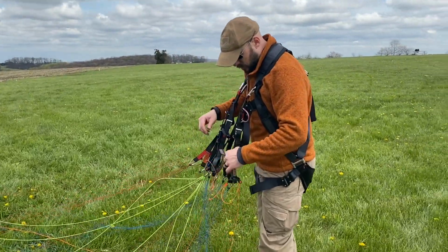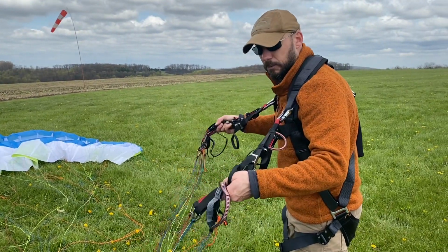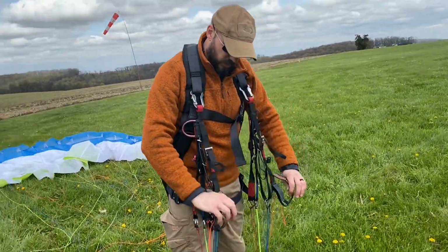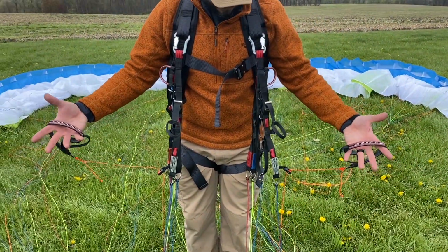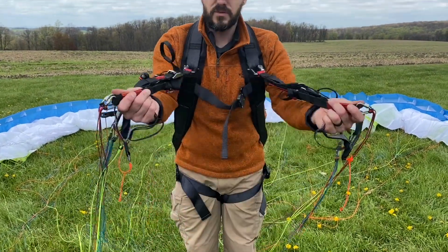So the forward, if you're clipped in reverse, you're simply going to clip your brakes and you're gonna flip the risers this way. Now you're forward. So to clear, I'm clearing out my brakes. Everything's good. I'm coming underneath and grabbing my A's and up and through.